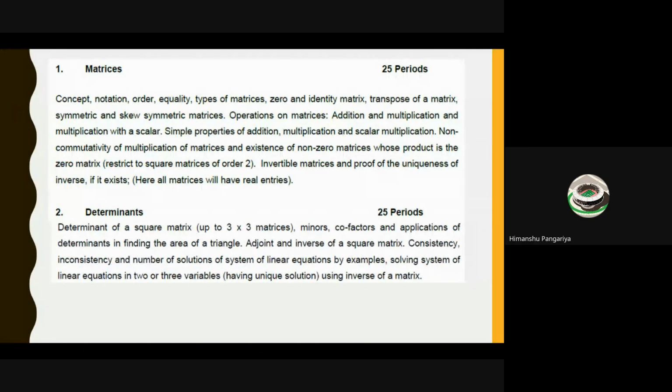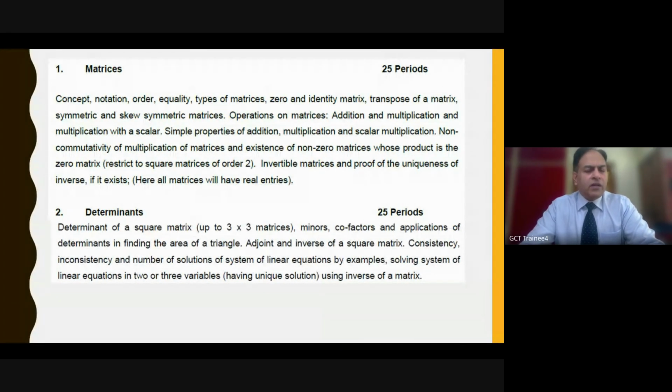Sir, I was asking whether from matrices and determinants there can be questions of the type like infinite solutions. There are three cases, right? Unique solution, no solution, infinite solutions. Of course they are not in our curriculum. No, not at all. They will not come. Infinite solutions are not there. Only adjoint A into B verification for consistent or inconsistent, because that's given in our NCERT textbook.